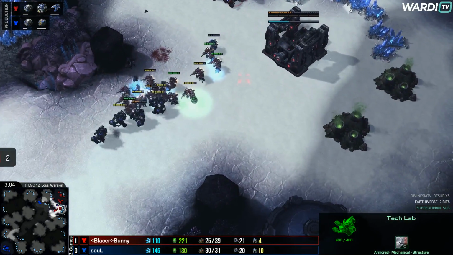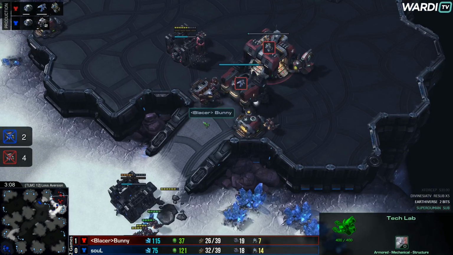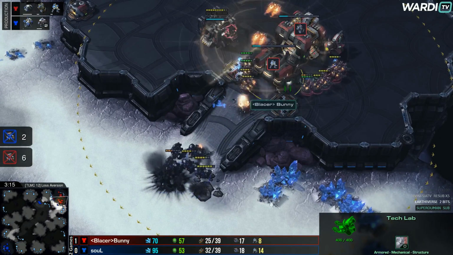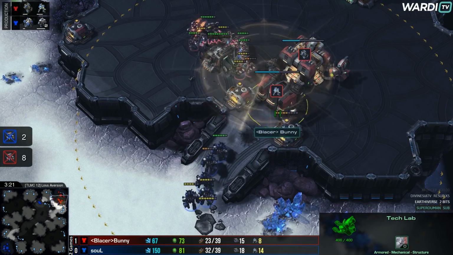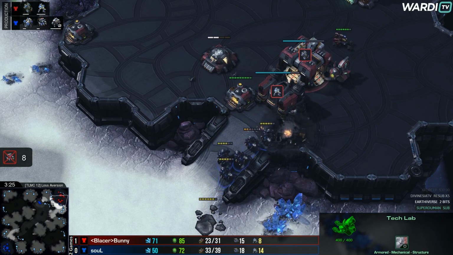4 Marauders, man. That's so much. At least the bunker will be stopped. But usually you lift up a barracks and use it for high ground vision so you can continue to deal a lot of damage. 5 workers already down as Bunny goes into a bit of crisis management mode. Going to try and get a Cyclone up here. Obviously, the issue with this is the fact that these depots take a lot of damage from Marauders as well. So you lose one depot, you're probably going to lose the other.